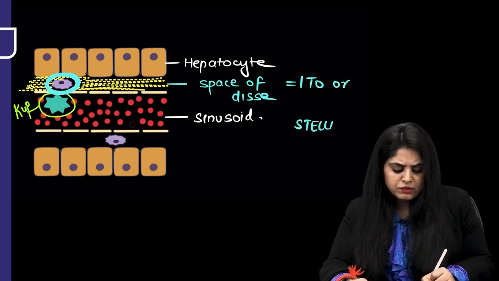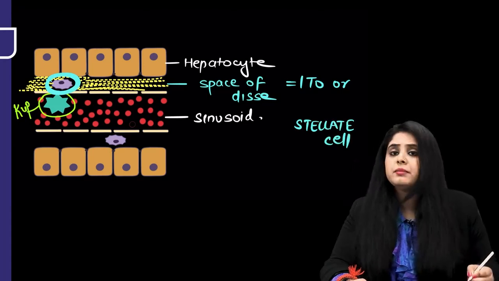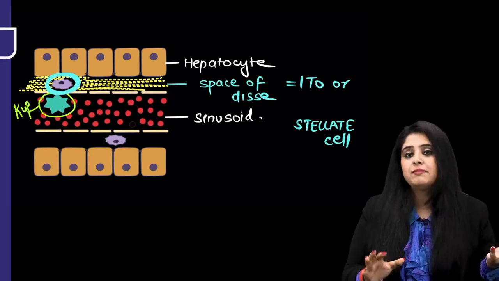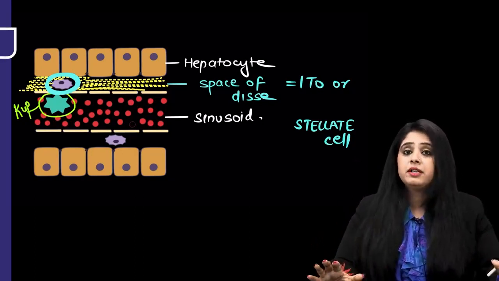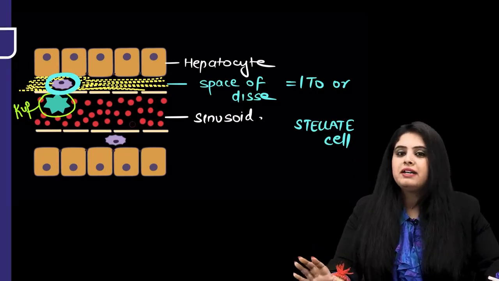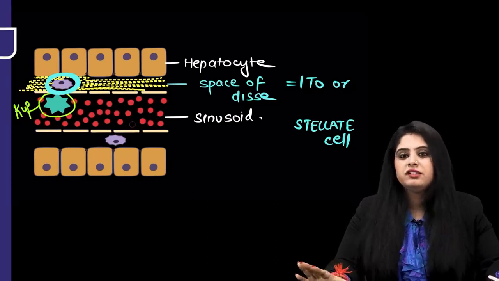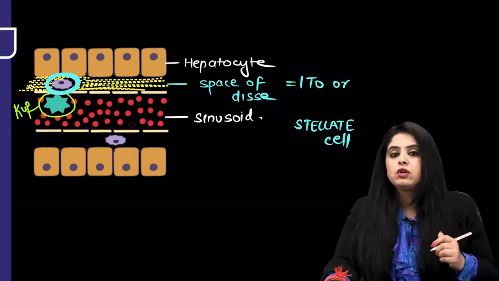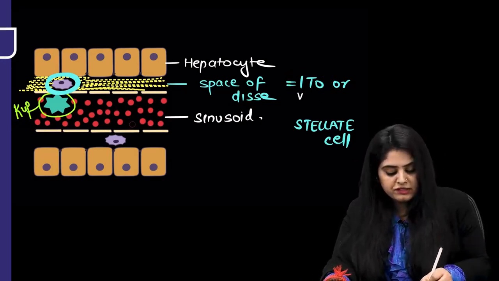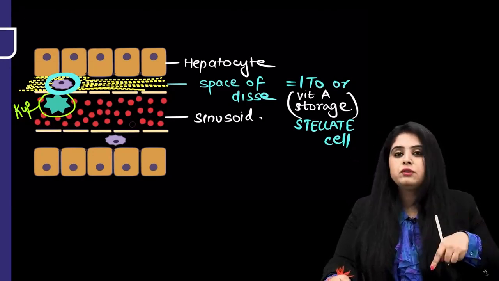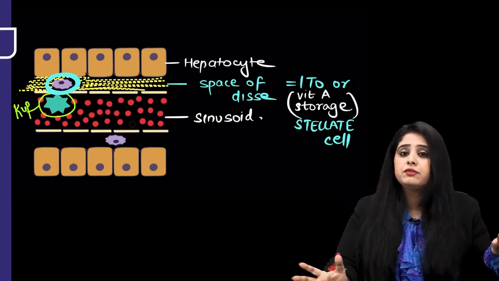So are they the same? Is Ito cell and stellate cell the same? What did I teach you in the main videos? Ito cell and stellate cell is the same person. One is the proper name, one is the pet name. Proper name is outside. People outside your house call you with that formal name. And one is your pet name. Pet name is in your house. In your house, you're only sleeping and eating and doing nothing. So one is going to be the name where people call you, like we all call it Ito cell. Ito cell means it is only going to sleep and eat. All that it's doing is vitamin A storage. All that it's doing is sitting and eating, vitamin A storage. The same Ito cell, if it gets activated, once it goes outside, you will have to do a lot of work.